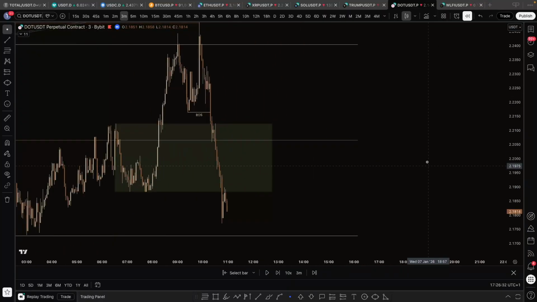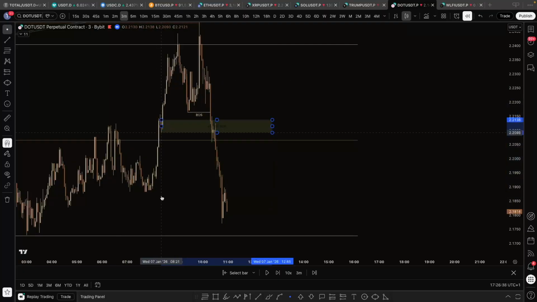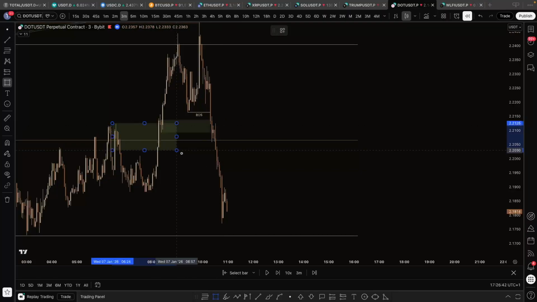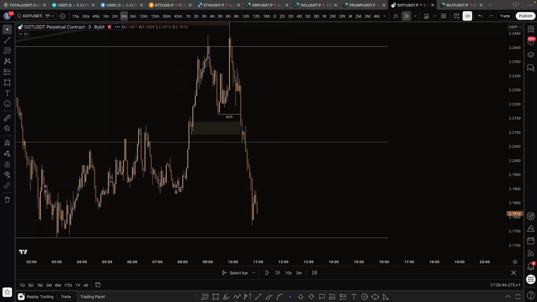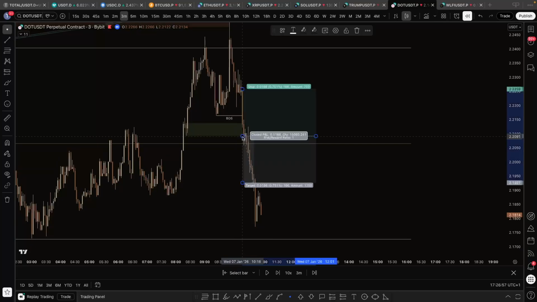But as you all know, I always use the most refined part of my demand. And that will be this last candle. So this is the most refined part of this whole demand zone. If you break through this, it's gonna break through it all. And you can see you had a close below it. And there was your aggressive close below the demand zone. So there actually will my entry have been.